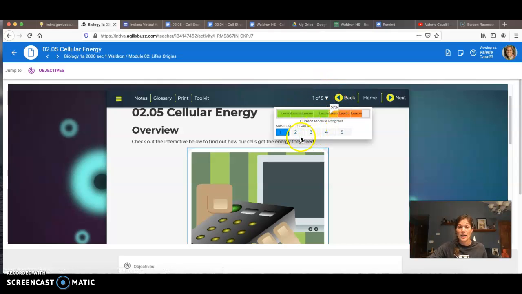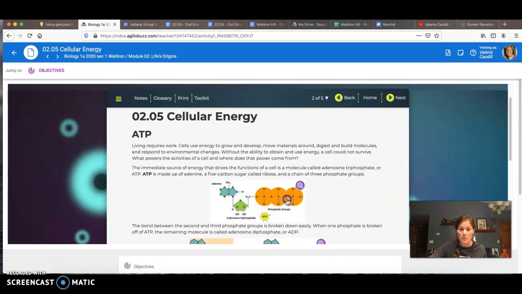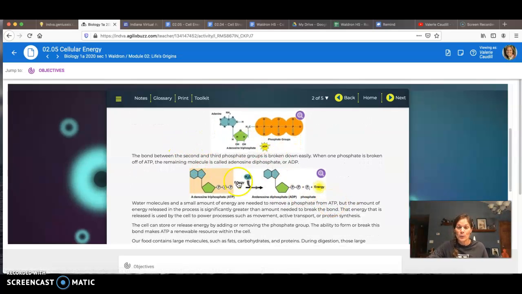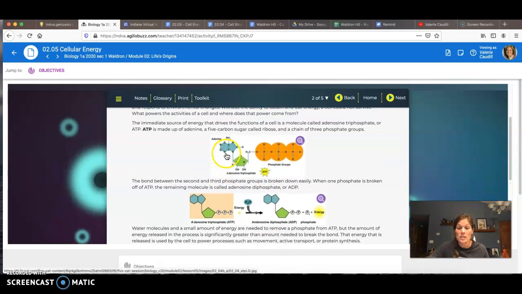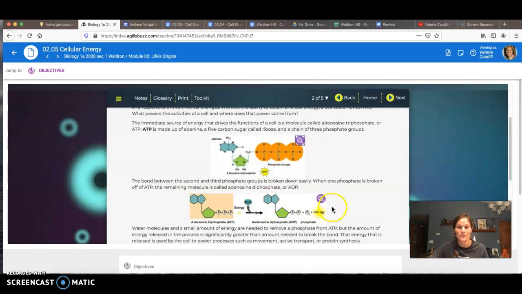Document whatever you feel you need to that's a little extra. We have 5 slides here, so let's go on to slide number 2. Here we go. There's ATP. There's a great picture of ATP and how ATP can be broken down into ADP and a phosphate and some energy. So read through that. Really take a look at those pictures and see what are the different components to ATP. There's the adenine, there's the phosphate, and there's a ribose. So adenine, a ribose, and the phosphate. When we put it all together, it's adenosine triphosphate.